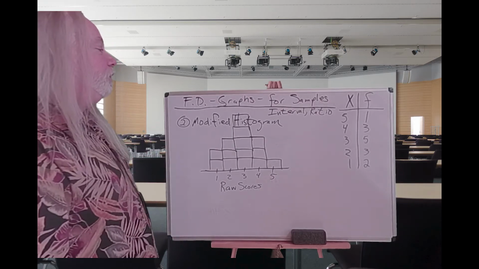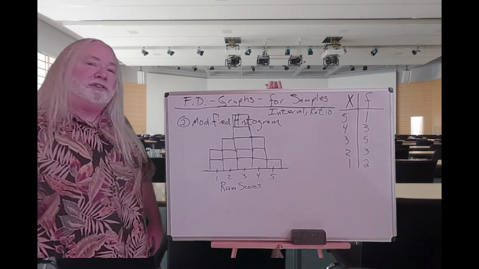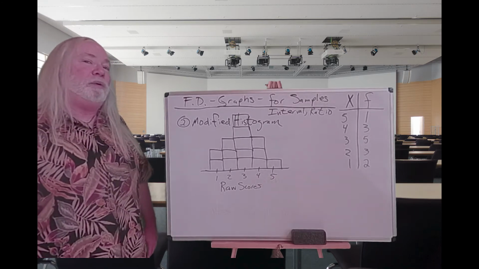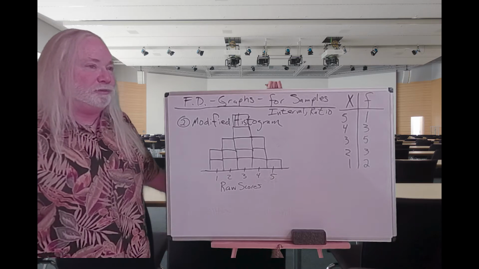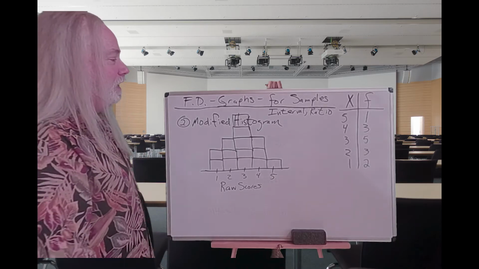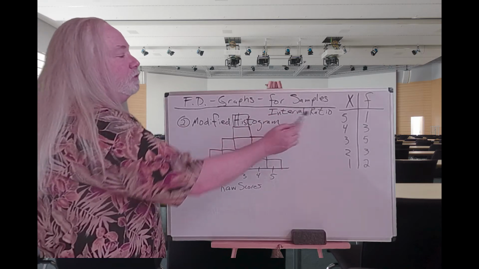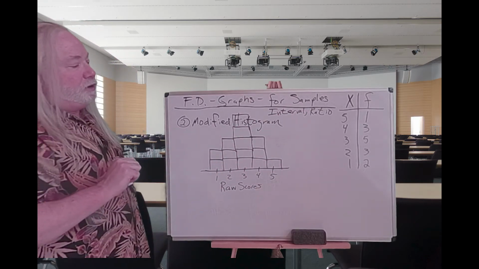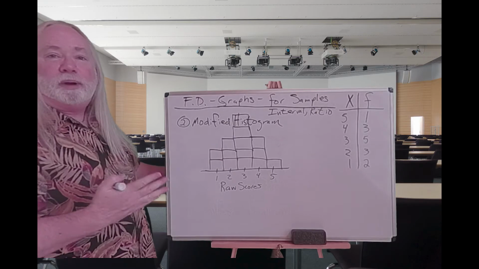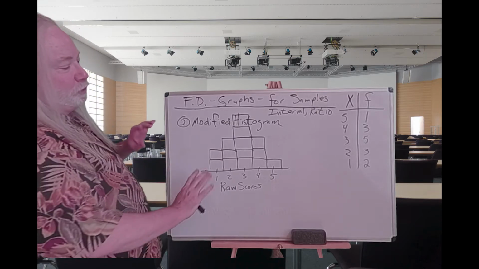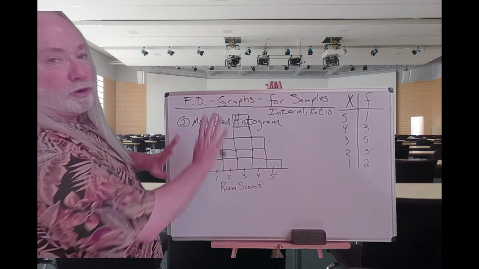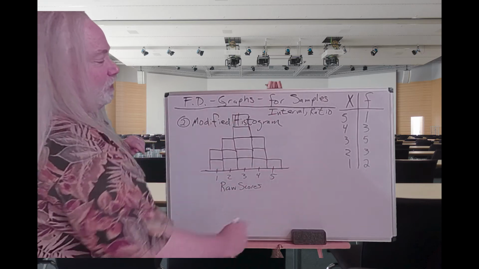That's a modified histogram. I'll be honest with you, I cover it because it's in the book. I'm not sure exactly why they put so much emphasis on it. There are other types of graphs we could be talking about. Really, again, for samples with interval or ratio level data. Notice that the graph ends up looking the same as a regular histogram overall in terms of the shape, the overall profile of the thing.